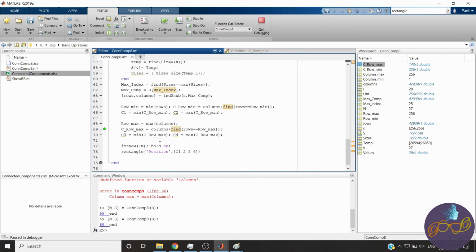Y1 is our minimum row. Okay, now what is width? Width is C2 minus C1. Yes. And what is height? Height is, I think, row maximum minus row minimum is height, right?